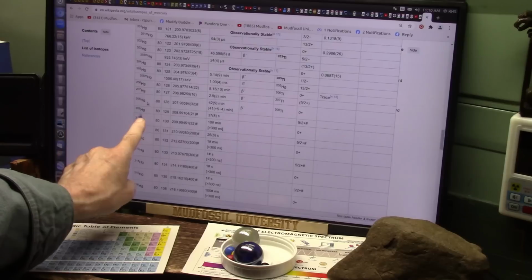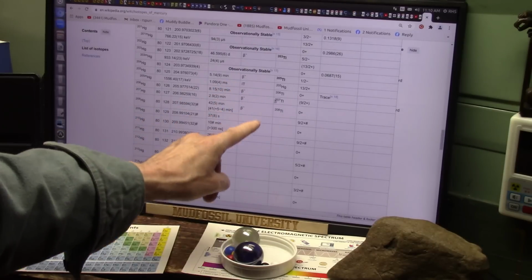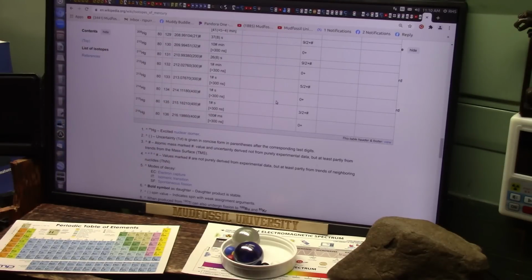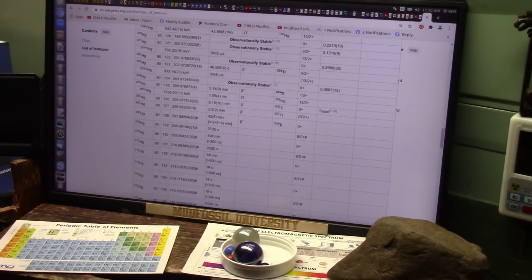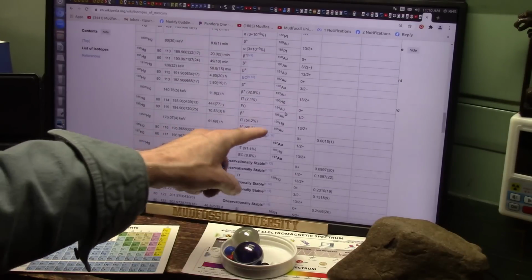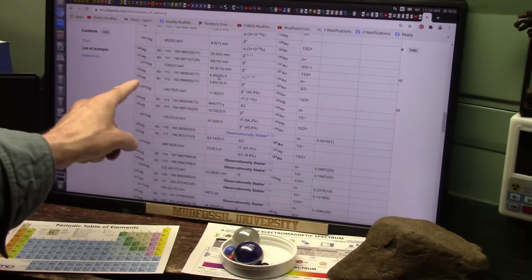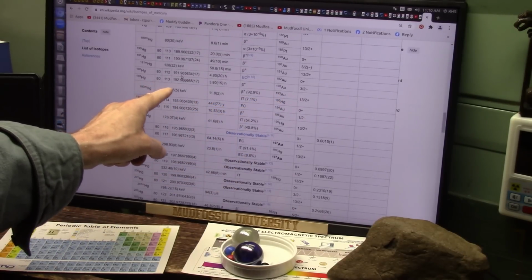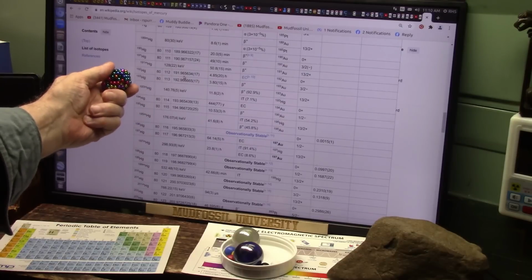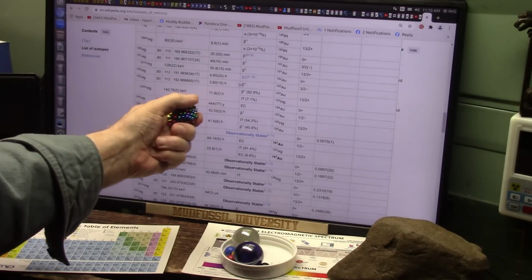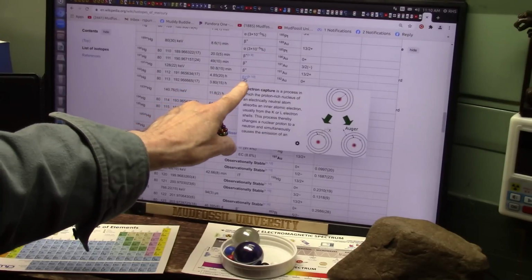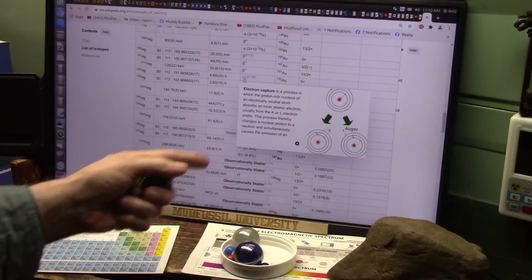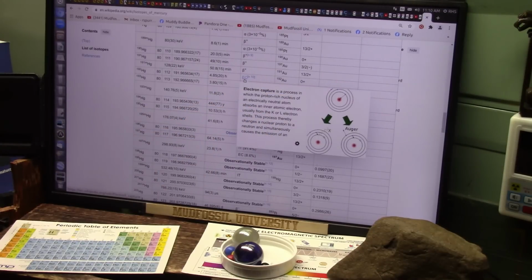We started from mercury, but now we're going up to thallium, and then who the hell knows where after that. They don't even know what the isotopes are. All right, but we can do this. Look, it's just all gold. If we started with this much of an isotope of a mercury molecule, and somehow we did the electron exchange, electron capture, we could make it go up to gold. Or I mean down to gold.